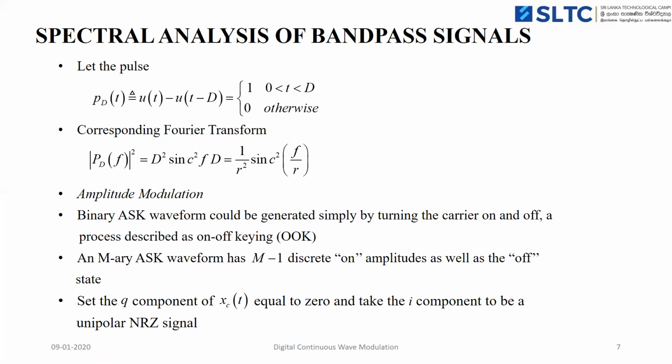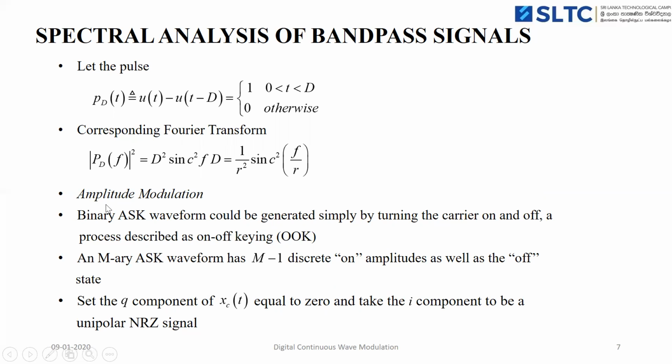By taking the Fourier transform of this rectangular pulse, we get the sinc function for the respective rectangular pulse, which is denoted by d squared sinc squared of fd. We know that the pulse duration d is inversely proportional to the input rate R, so we can replace d by 1 by R. Finally, we get the power spectrum for the rectangular pulse: 1 by R squared sinc squared of f by R. This is the power spectrum expression for the rectangular pulse. It may be either non-return to zero or return to zero, either a unipolar or bipolar waveform.